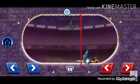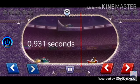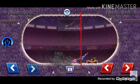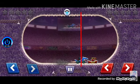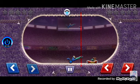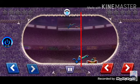Tied, okay. 17th place with a time of, I'm guessing 0.931 seconds, either the Rocket Ride or Rocket Slay. Well, number 16 is the Supercharged Dragster with a time of... maybe the Rocket Ride's gonna be number one. Number 15 is the Shark Bite with a close 0.914. Is it really that fast? Number 14 is the Dragster with an even closer time of 0.9. Holy smokes! That means that the Superstar Dragster and the regular Dragster are almost the exact same speed.